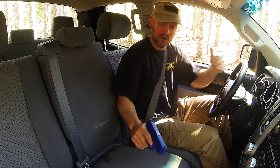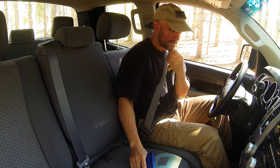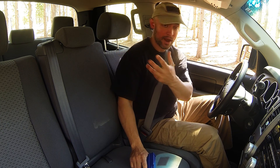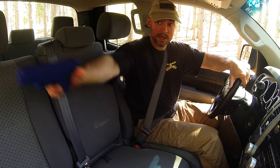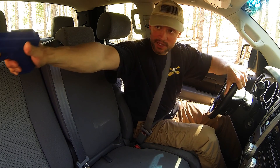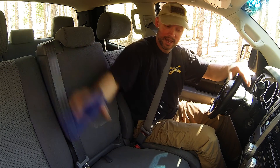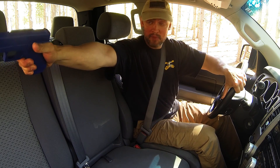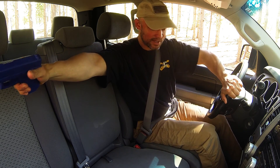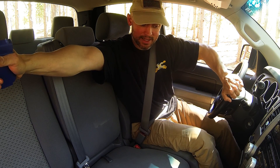The other thing you have to understand: if you are going to do this, this is a bad situation with no other choice, and that threat is probably going to be pretty close to your car. So you should be able to work with a one-handed grip and hit your target. It's not like you're shooting at somebody 25, 30, 40 yards away — it's a bad guy right here, right now. So remember: use your hand on the steering wheel, plant your foot, and you can get a really solid position.